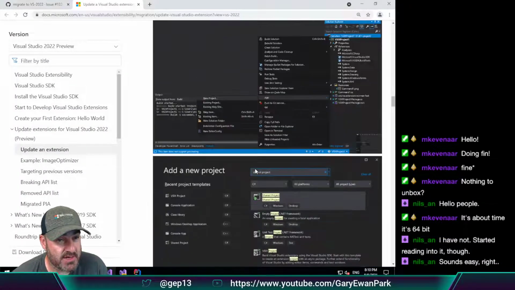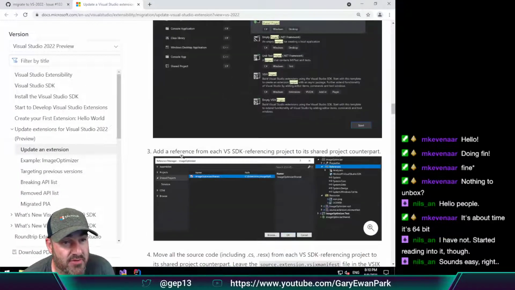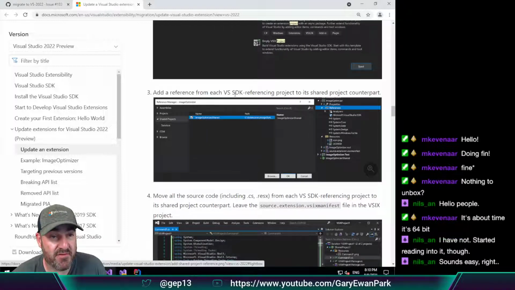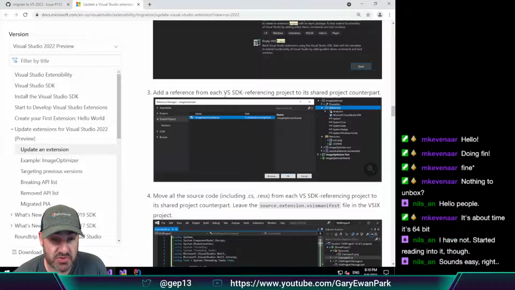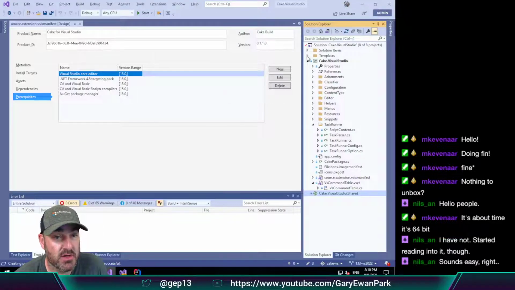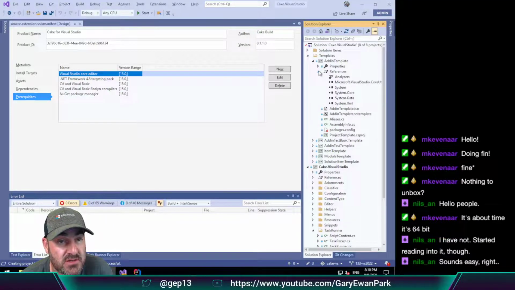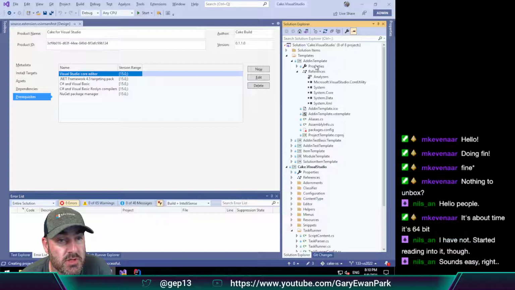With that done, the next step is to add a reference from each VS SDK referencing project to its shared project counterpart. So any project where we reference the Visual Studio SDK, we need to add a reference to that shared project. The other ones in here, I don't believe we have any references, or not to the SDK anyway. Or do we? Maybe we do.